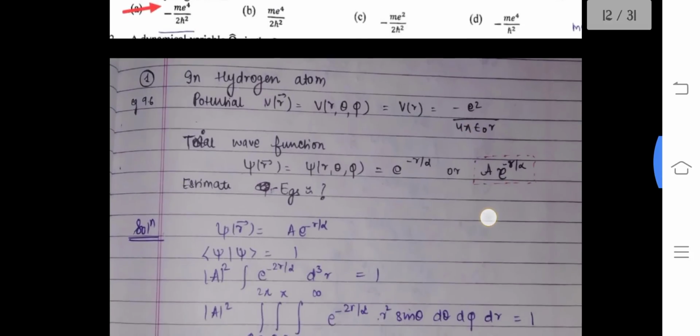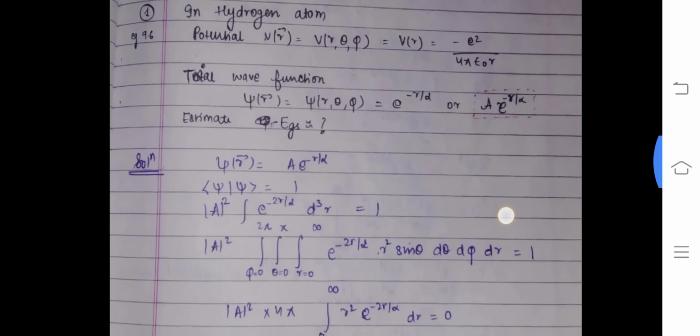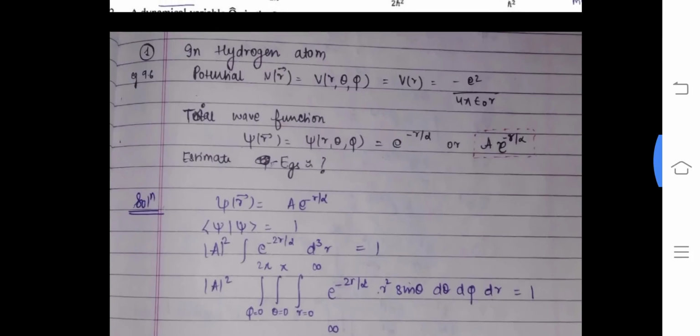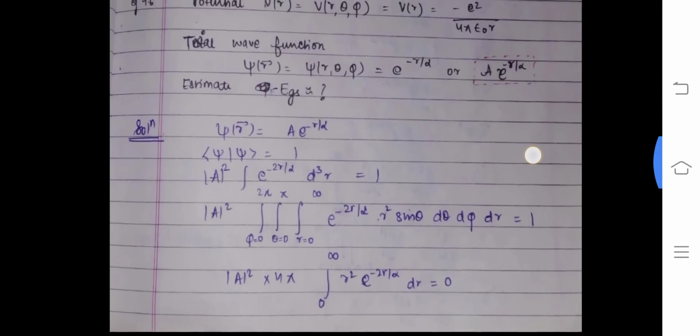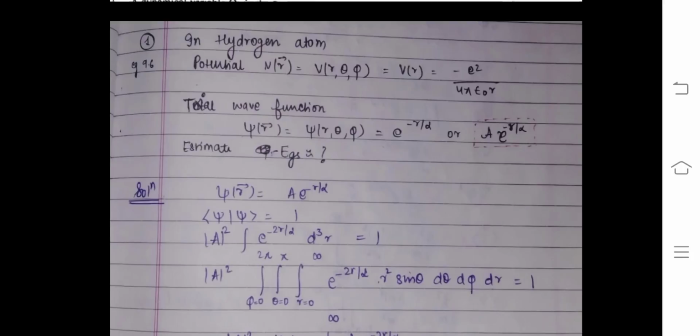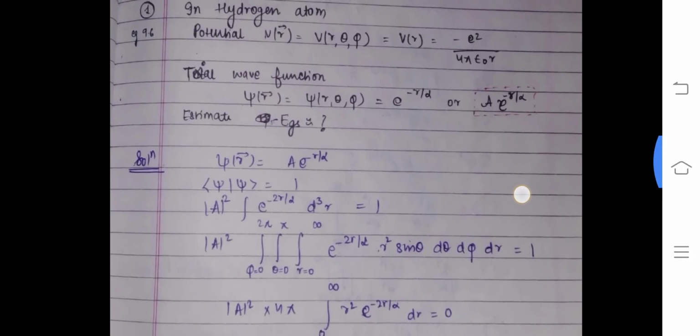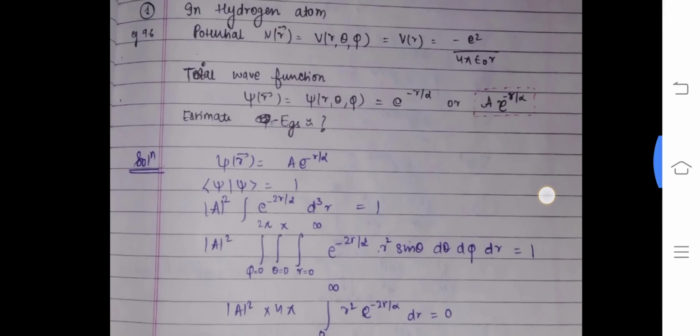Then in this question, they have given a trial wave function, and by the variational method, you have to find the ground state energy of the hydrogen atom. So again, I am pasting this picture from my notes. Actually, these are Viru sir's notes from Quanta Institute. He has beautifully delivered the quantum mechanics lectures, and they are available on YouTube.